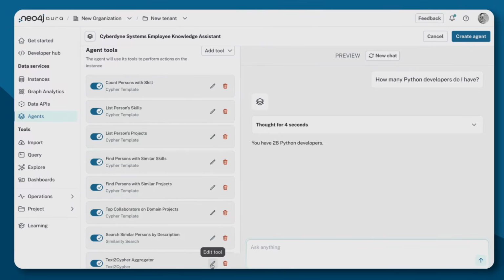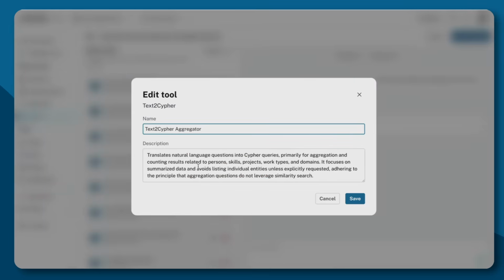Additionally, there's text to Cypher, as I was talking about before. What this basically does is it allows the agent to dynamically run and execute its own Cypher, so being able to generate Cypher queries when there's not a Cypher template available. So it's custom on-the-fly graph logic and pathfinding logic, if you will, to be able to aggregate things.